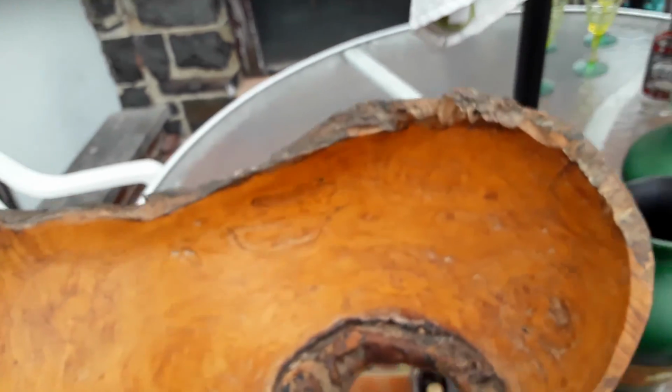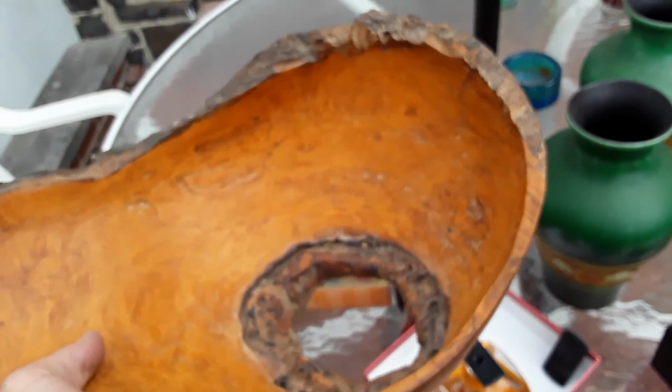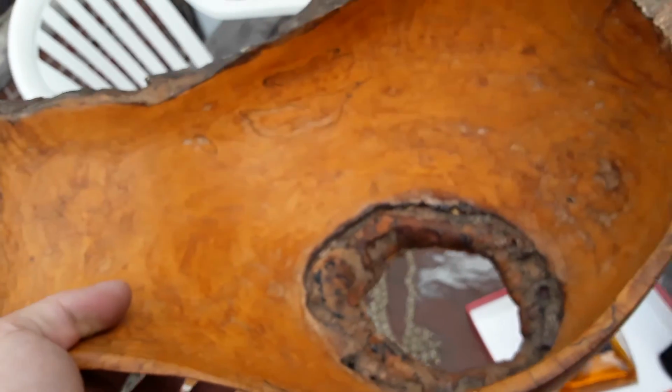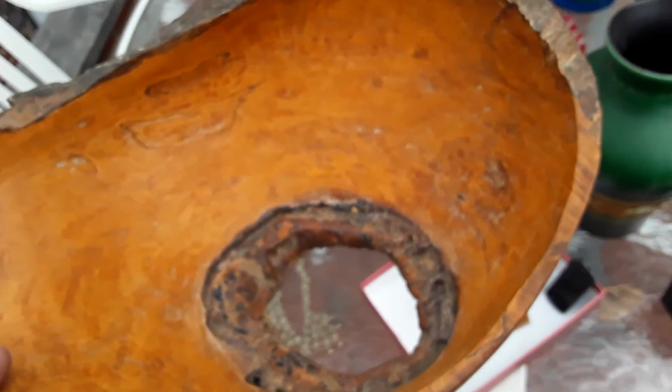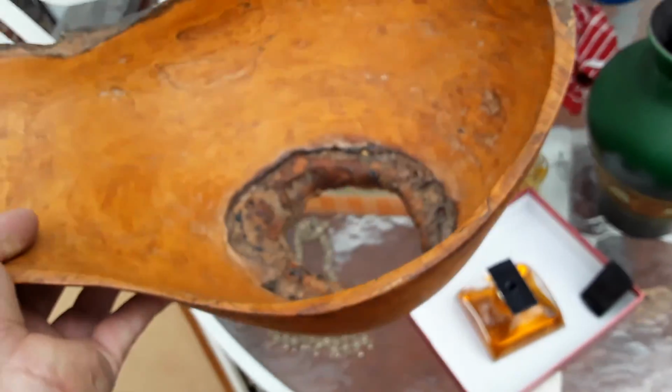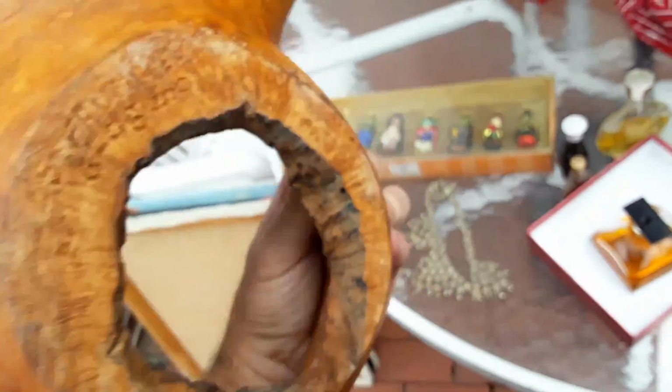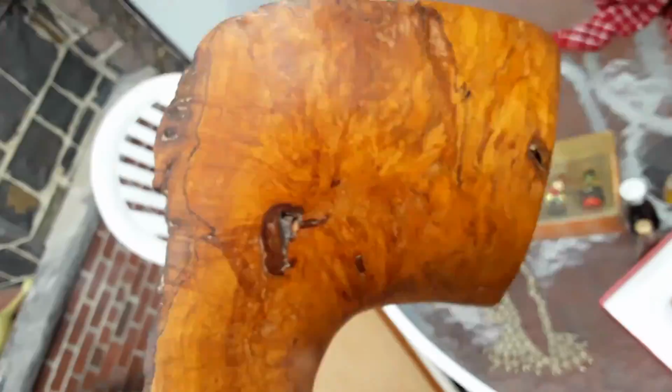Almost a spoon. Marie's like, well, you can't put anything in it. I'm like, well, you could put fruit in it. You just don't pick it up and serve the fruit because it'll fall out. Or you could put a larger piece of fruit, cantaloupes. It could be a cantaloupe serving bowl, possibly a watermelon serving bowl. I don't know. I think it's just decorative. I think it's beautiful the way it is. You don't have to put anything in it.